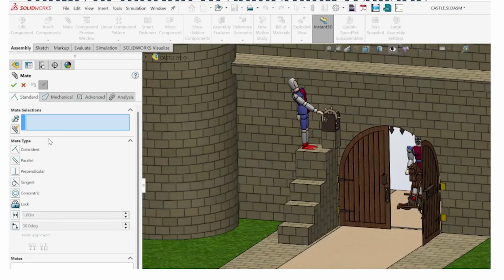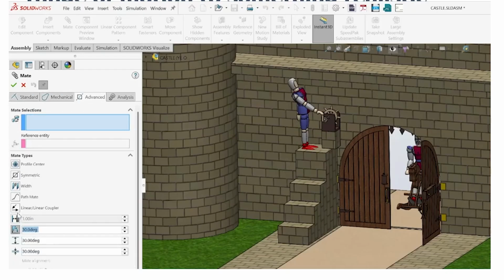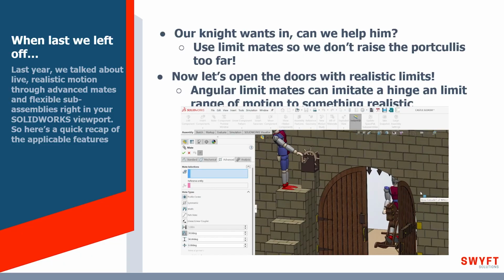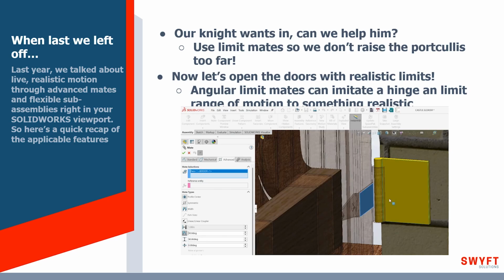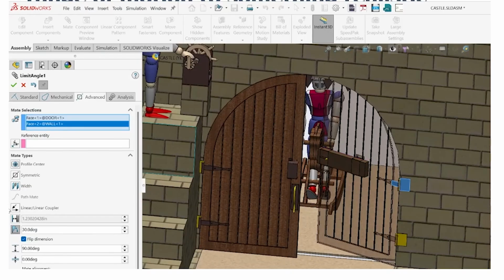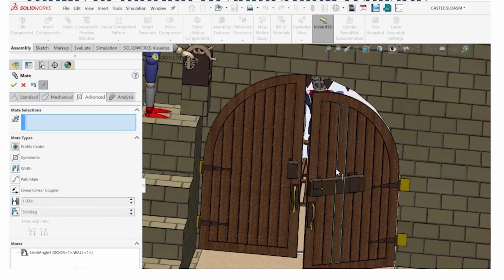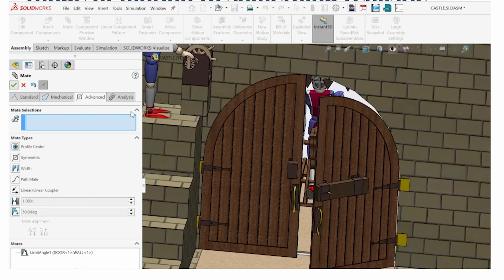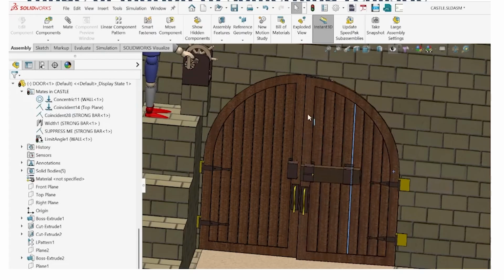But if we go in and we mate this guy right here, go to our advanced mates ahead of time this time instead of switching it later, you'll see I'm going to go ahead and define this the way I want it, 0 and 90 degrees, just because that's as far as I want the door to open. Not necessarily because I have done the dragging and the interference detection, which you can do to find this distance, but I wanted to show what happens when it solves the wrong way, because SolidWorks does let you flip it, just like you do any other mate in SolidWorks. So you flip the mate around, confirm the mate, and get out of mates. And lo and behold, it's operating pretty much the way we would expect.